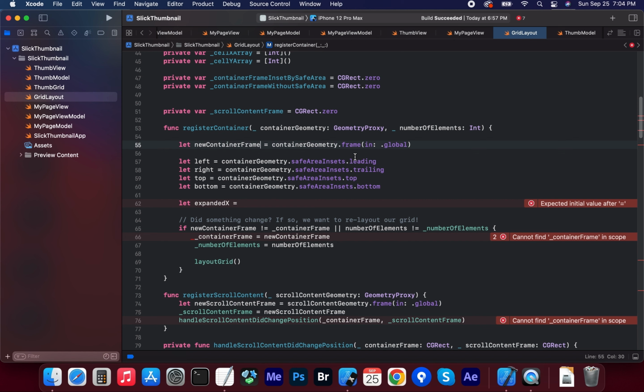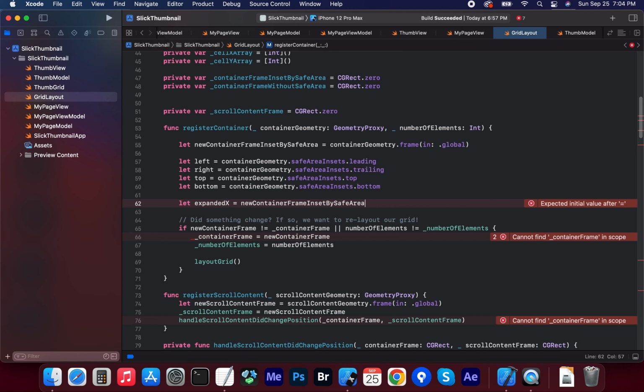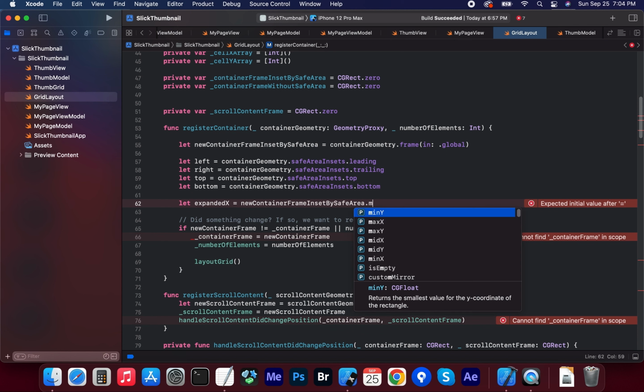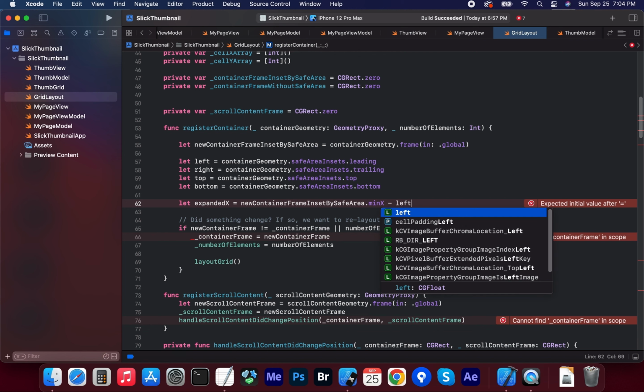So I'm going to rename that now to be more clear. So this is new container frame inset by safe area. So this expanded x is going to be new container frame inset by safe area dot min x minus left.